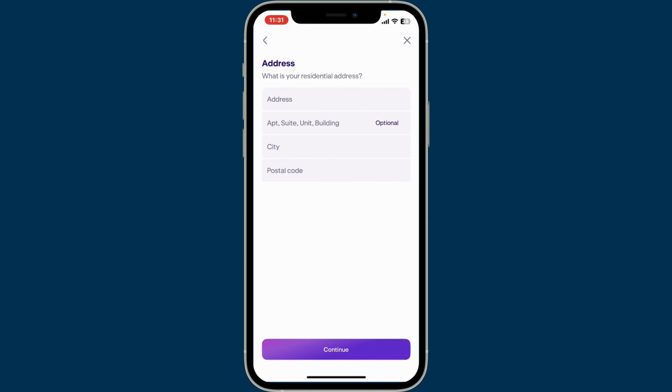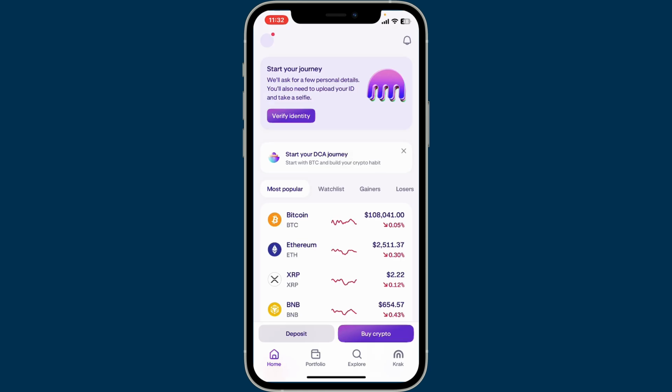Select your residential address in the respective text boxes. Confirm your identity by entering and uploading your documents. Upload your ID type on the next page, follow through the on-screen instructions, and once you are done with the verification, you can then go ahead and add funds and start trading on your application. You will then be signed up and ready to explore the Kraken crypto platform.